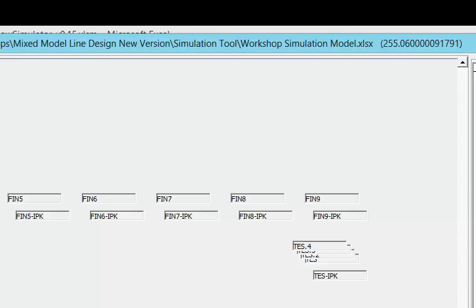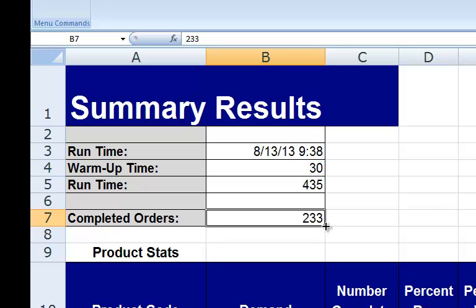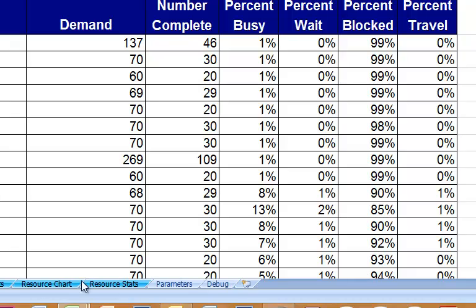And then we can see whether or not that had an impact and improved the performance. And the suspicion is that it will. So we're getting close here, and there we go. So 233, up from 229. So not a dramatic improvement, and that maybe tells us that there's some other problems in terms of improving that throughput. But this was something that needed to be done. So I'm going to pause right here, and then we'll go on to the next potential improvement by looking at these resource statistics down here at the bottom.